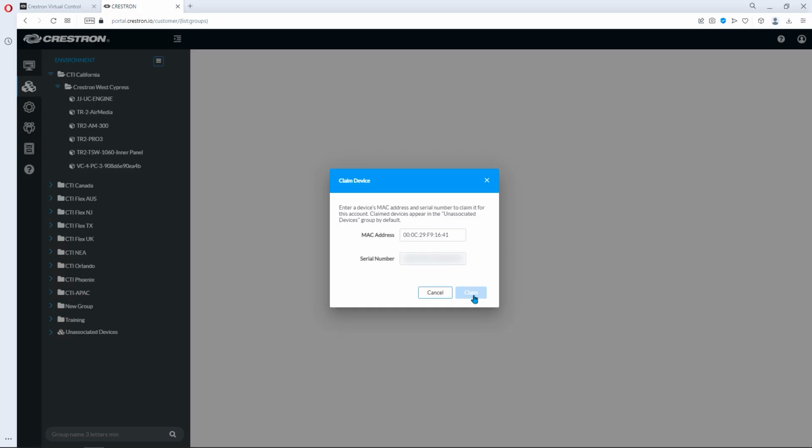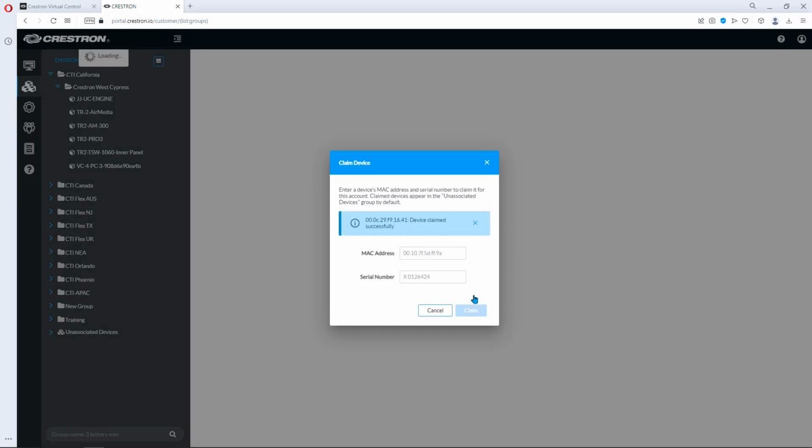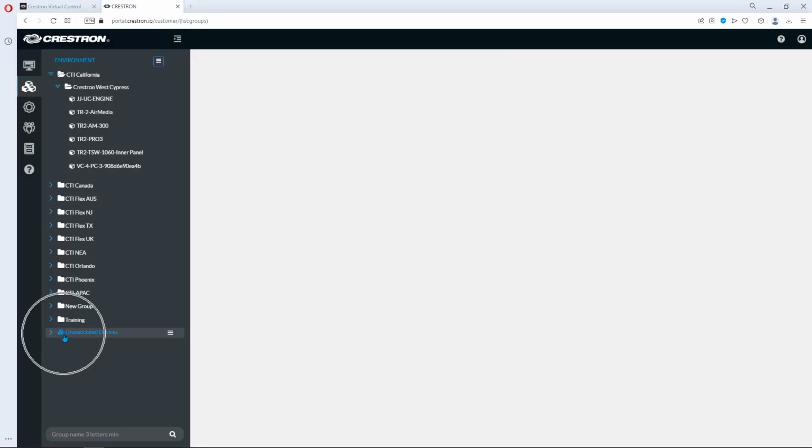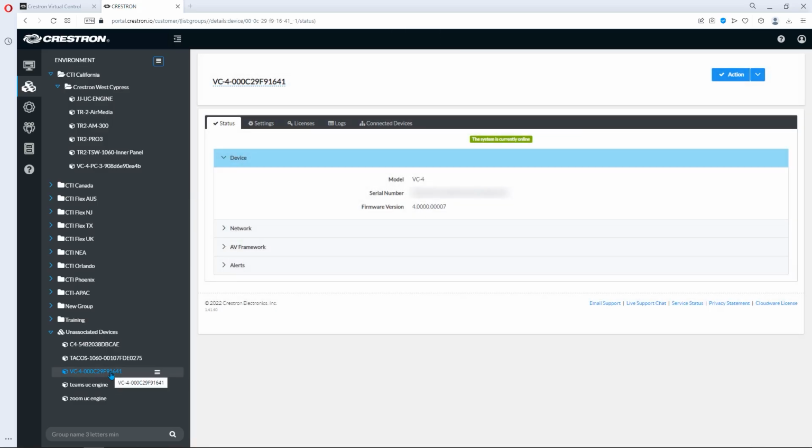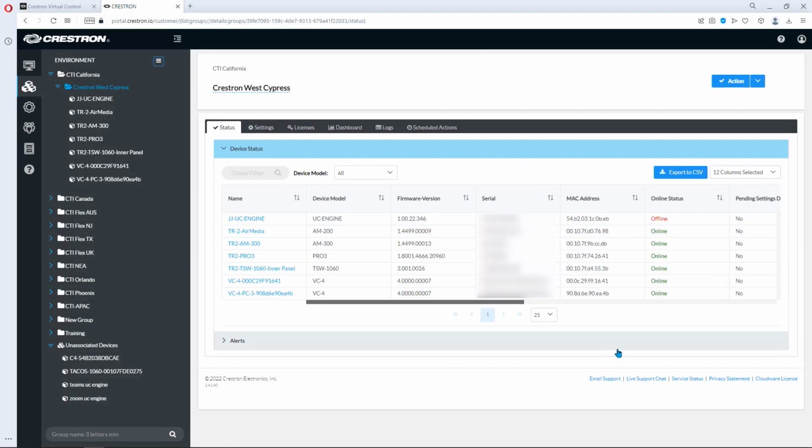Once you claim your VC-4, you will need to click and drag it into the appropriate group. Next, select the appropriate instance of VC-4 and go into the Licenses tab.